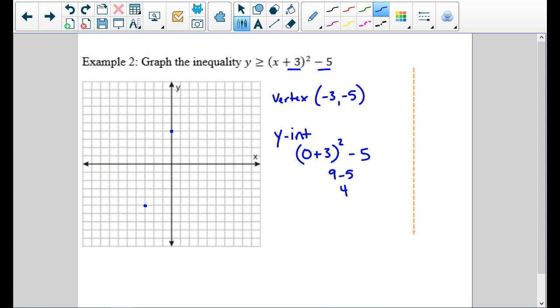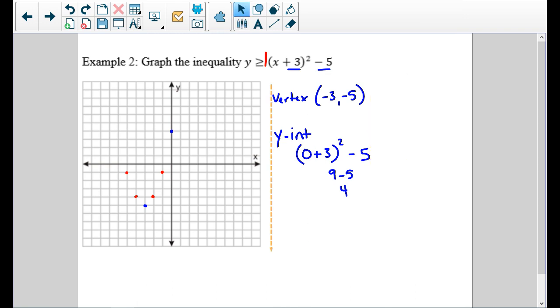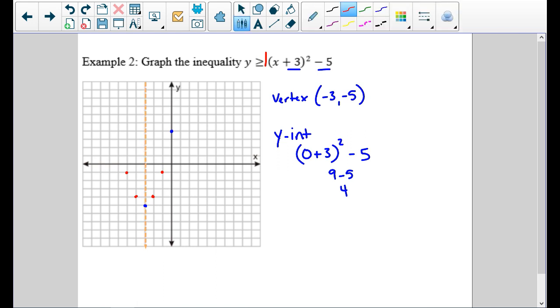A value is 1. So if you guys remember, when the a value is 1, what are my movements? First movement, over 1, up 1. Over 1, up 3: 1, 2, 3. There are my movements. I can go the other direction too. Again, I could also use that axis of symmetry line. Here's my axis of symmetry.